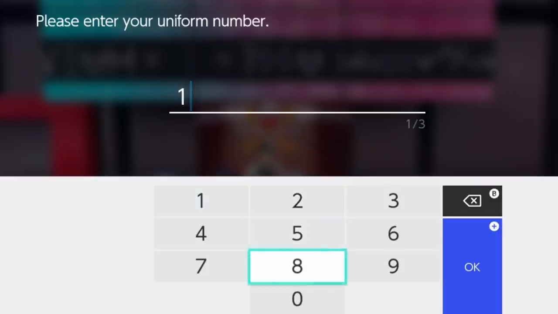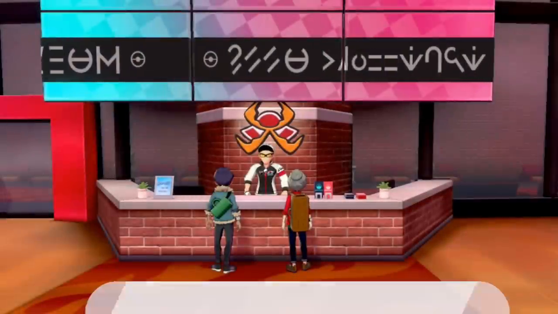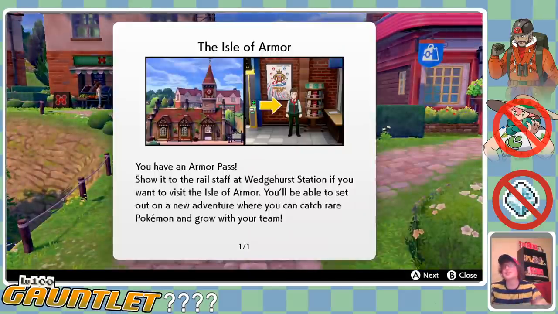I then set my uniform number to the pinnacle of power for a uniform number, and I decided I'd explore and try and grind in one of the DLC areas before the first badge. The Isle of Armor.